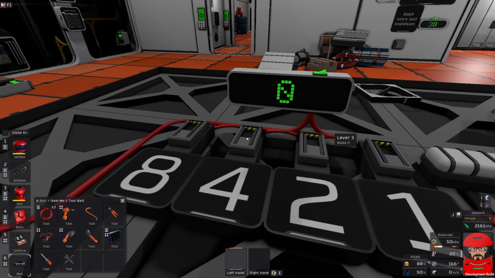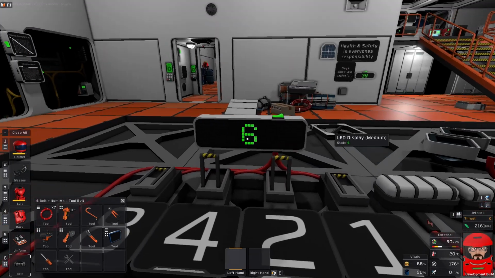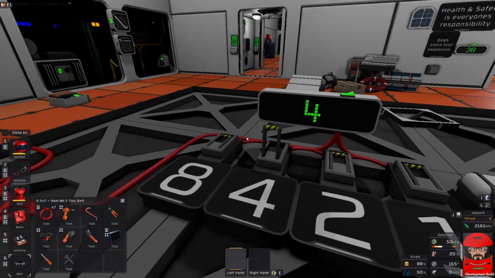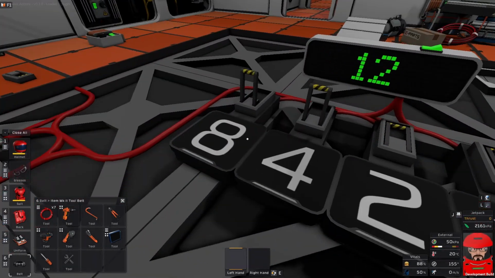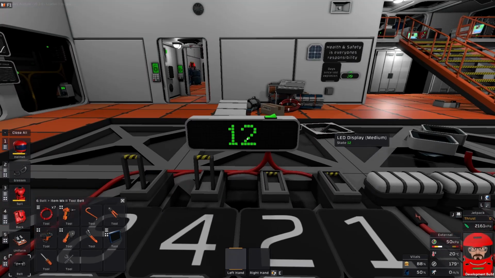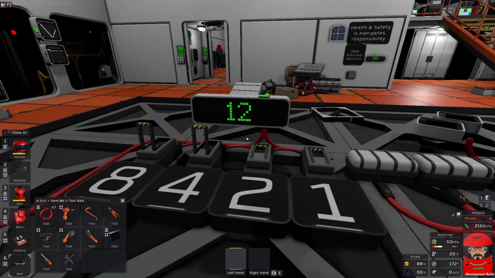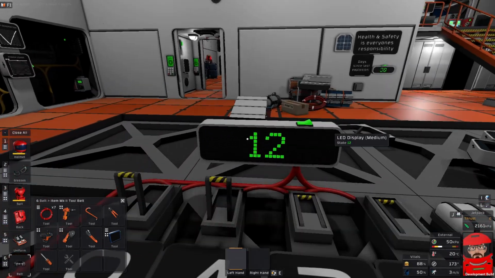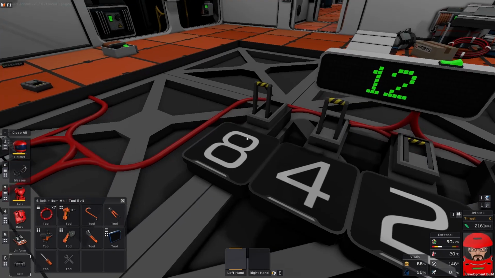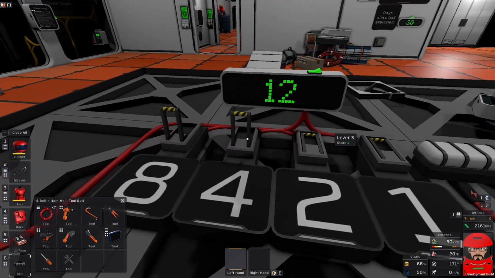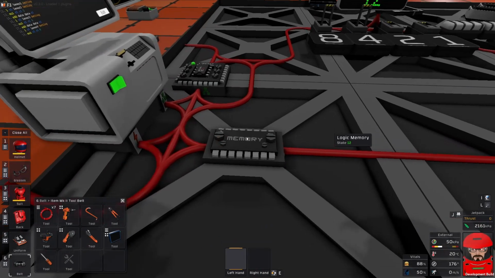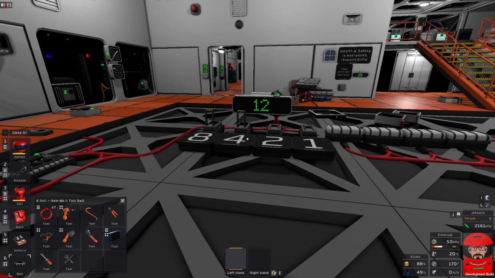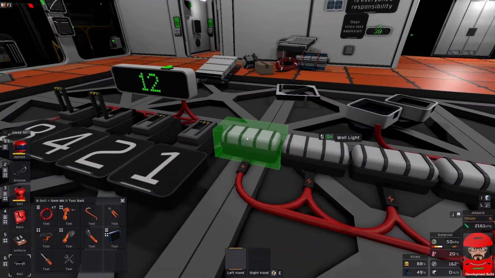Right, so each of the levers are indexing now, so if we put in multiple ones there, it adds them together. Now because this is a binary number, every unique set of switch positions will produce a unique number. The same number will not appear with two different sets of combinations, so that number will always correspond to 4 and 8 being switched on. So I can now send that number via our memory, which is in there, state 12, across to the other machine, and then I can just decode that to switch on the corresponding lights.